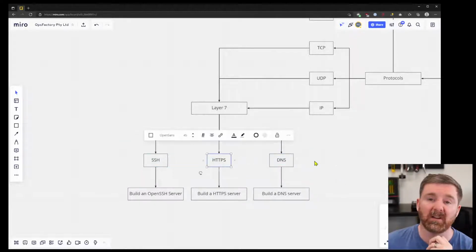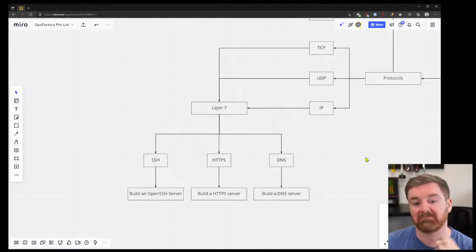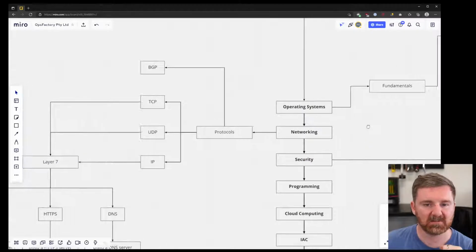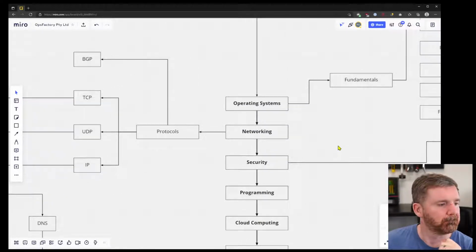Most people are consuming and writing HTTPS APIs and websites. Most of the stuff you're going to do for organizations is essentially probably web-based. That's pretty much what you're going to be doing. So that's why networking is important. So you understand how the operating system works, and then you're going to understand how we then network our computers. Let's have a look.